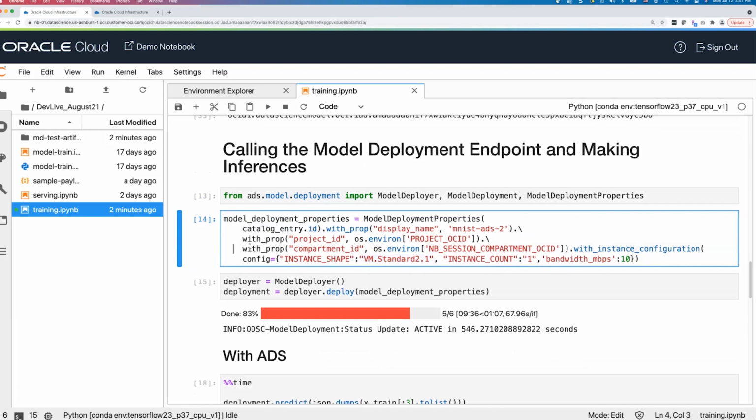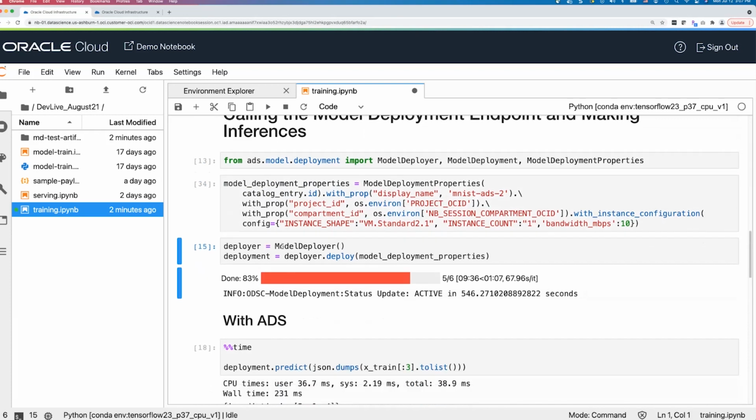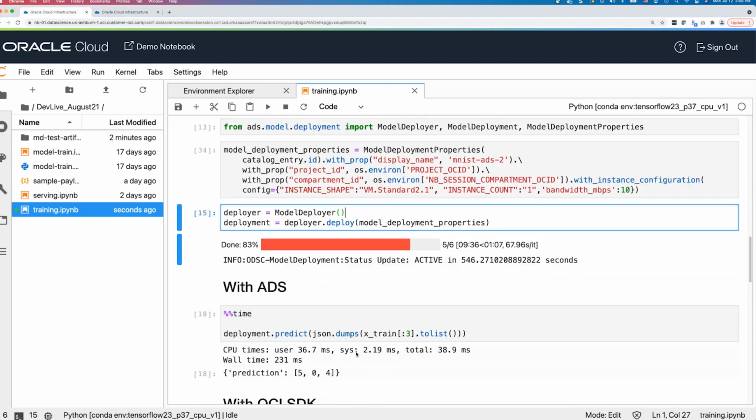If you execute this, you create a model deployment properties object, and then I simply have to call model deployer, create a model deployment instance, and pass the properties. And this is going to create a model deployment object for me.